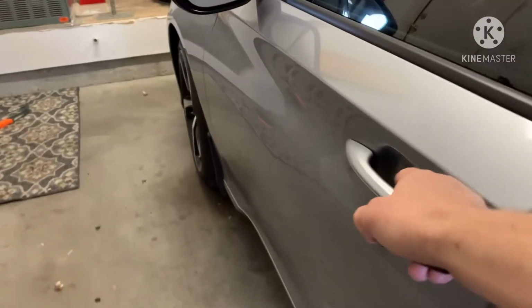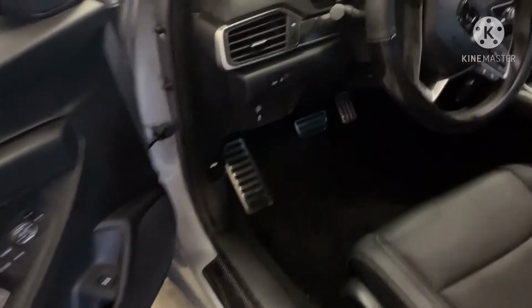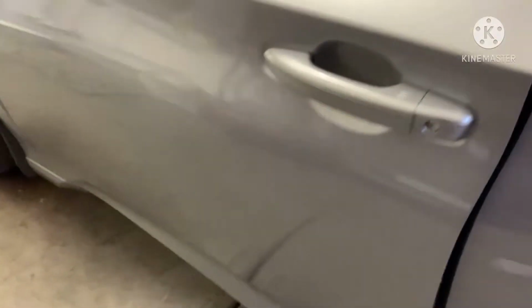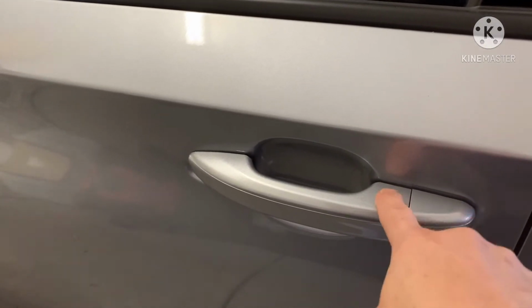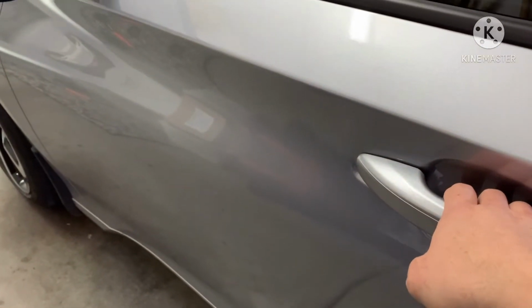And like I said, people have said they were able to lock them in their cars before, so that would be a glitch in the system not working. But say you put the key here, and I have the walkway feature activated on this too. No lights go off. You push the lock button here, nothing, because it uses the proximity of the key to know that it's located inside the car.